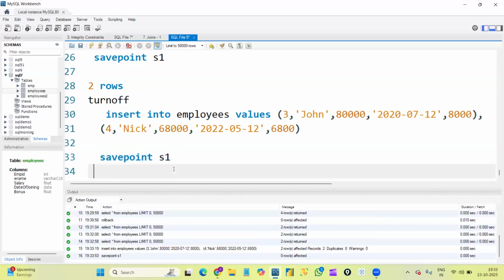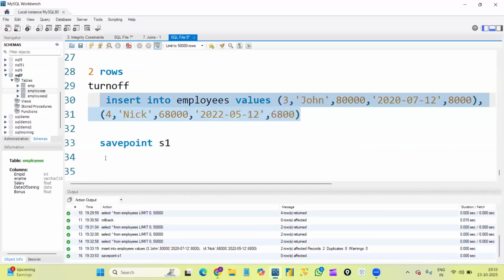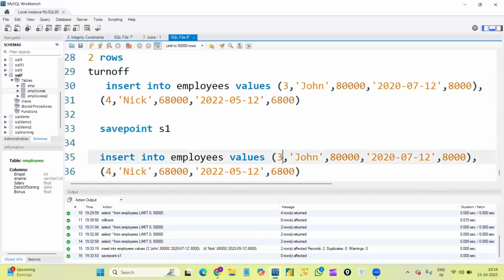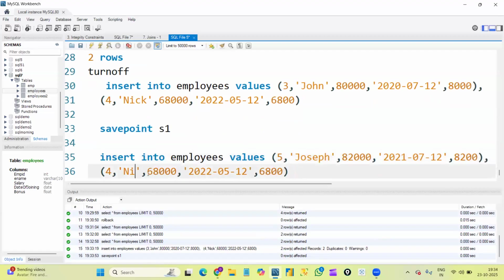Okay. And then I'll insert two more rows here. I'm inserting the fifth row, and the sixth. Okay, 5 and 6.